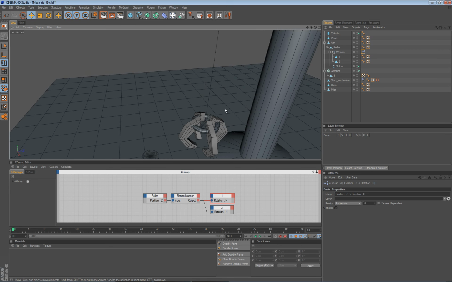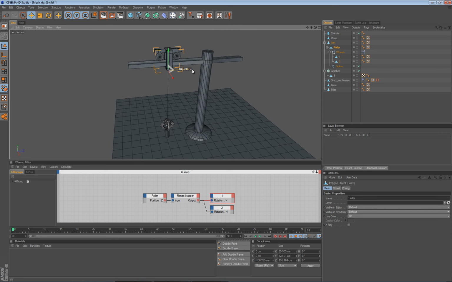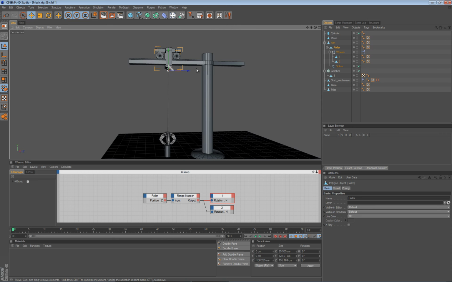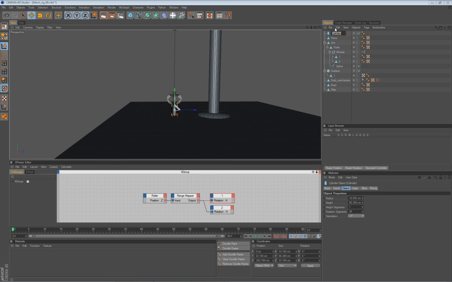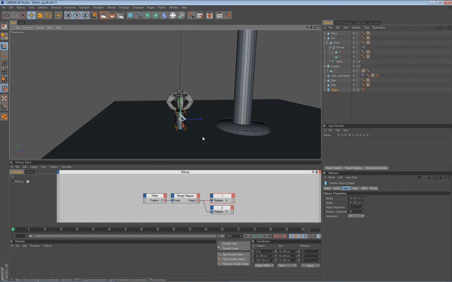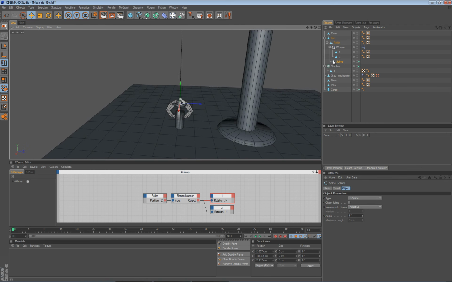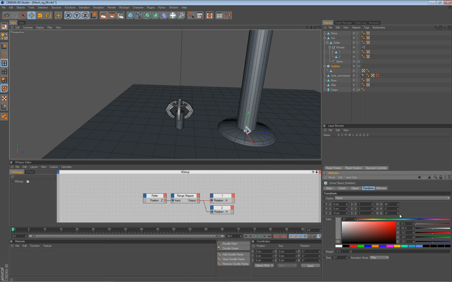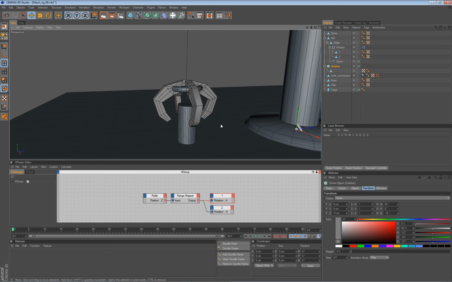I'll first position this in a really logical position. So let's really eyeball it and position it roughly just above this cylinder guy. We can actually rename this to cargo because it will be some sort of a cargo, and I'll drop it here all the way down in the object manager. Now I can actually select this spline and really open this grabber by this rotation value in the cloner object. Okay, that would be about it, and let's try to solve this problem.